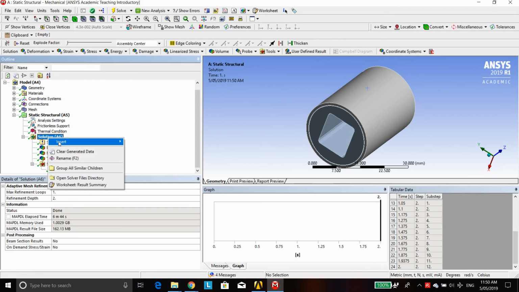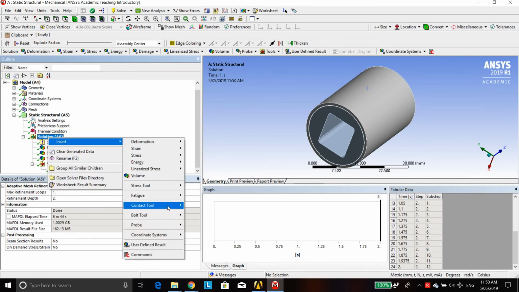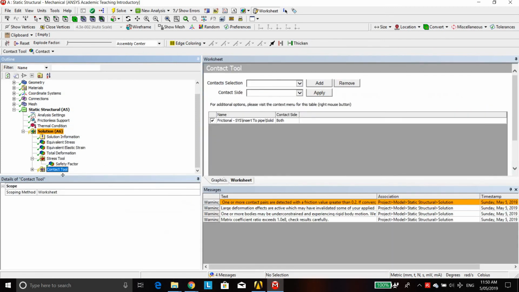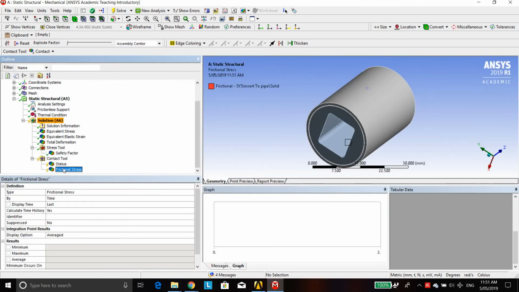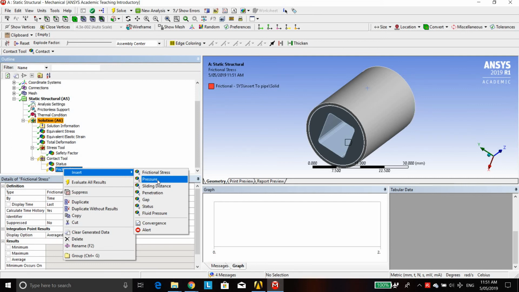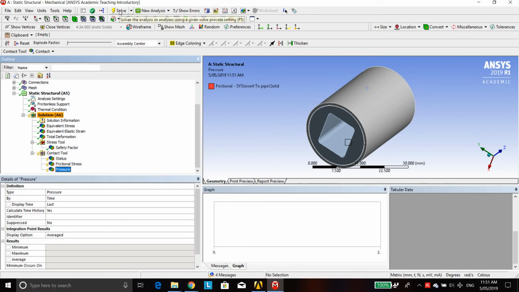Let me check contact pressure and frictional stress. Let's check those two.